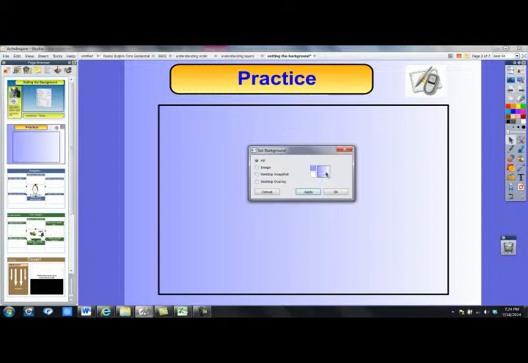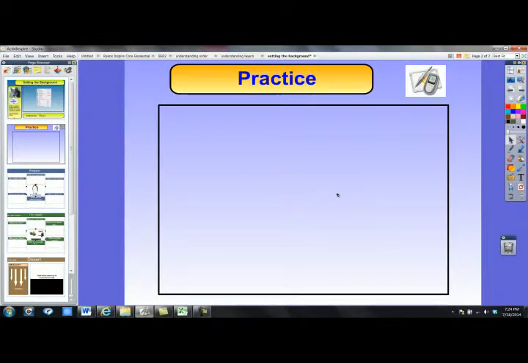So if you click on the big box in the middle of Set Background, you have the option here to change the direction of your gradient fill color. So I always set my background colors to the third option, which is top to bottom. Once you've selected the third option, click Apply. And do you see now how my gradient fill colors are going from the top of the screen to the bottom? When you're done choosing your background color, click OK, and your background is now set.